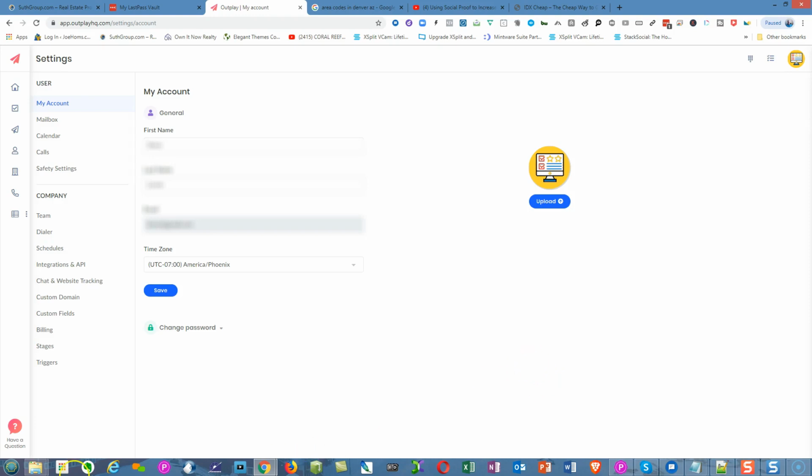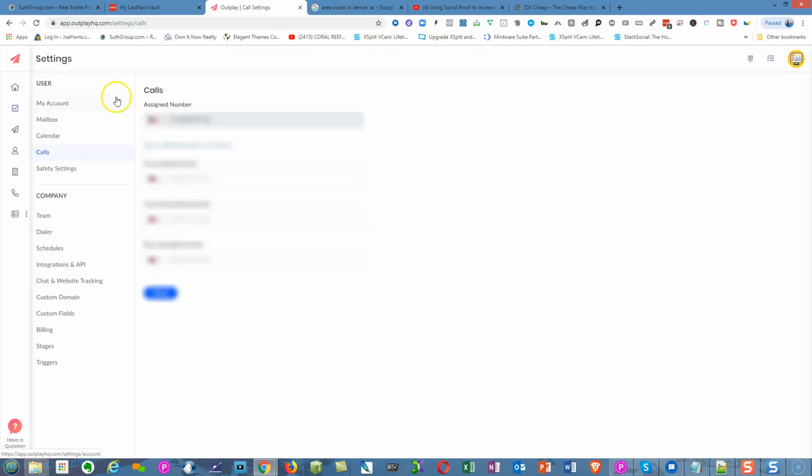And then the next thing you're going to do is go to calls. Click on the calls tab, and you're going to go ahead and assign a phone call number through Twilio. It's going to have a different interface than what you see right here. It's going to allow you to hook into a Twilio account underneath Outplay, and you'll be able to go find a number. You want to look for an area code first, and then it will pull up phone numbers for you to choose. And then you purchase a phone number.